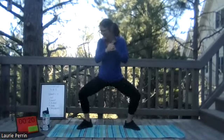Nice. Now, if you want, for the last 10 seconds of this one, you can just do little pulses or hold it. Try to do a modification for each one if we can. All right, ready? Whatever you want to do. If you want to hold it, you can even raise your heels. Maybe try to raise both heels. Nice. Engage that core. That's awesome. Perfect. All right, let's go down.